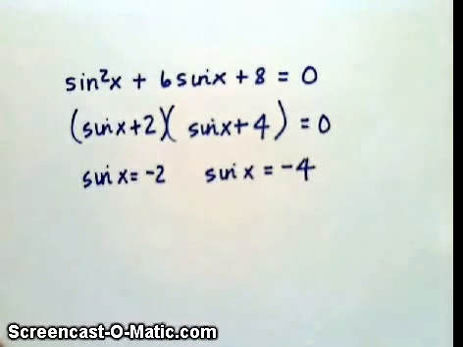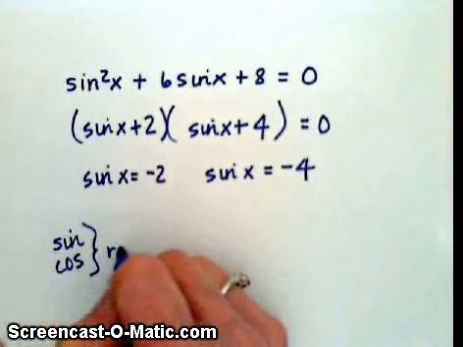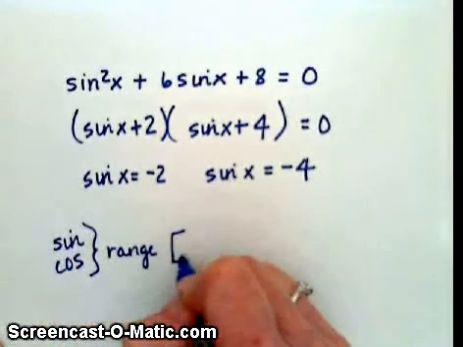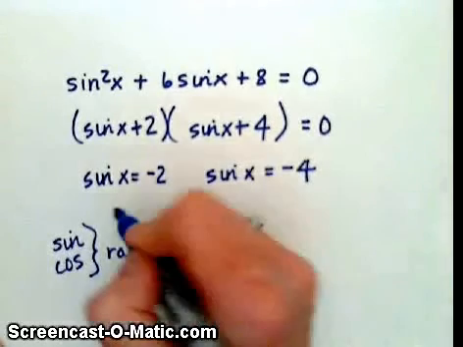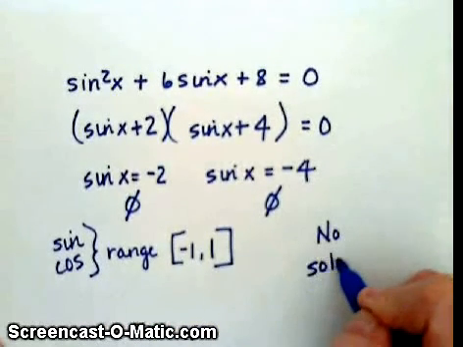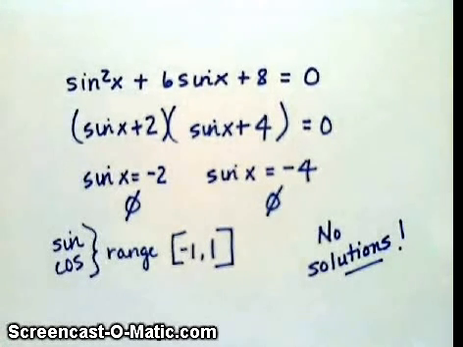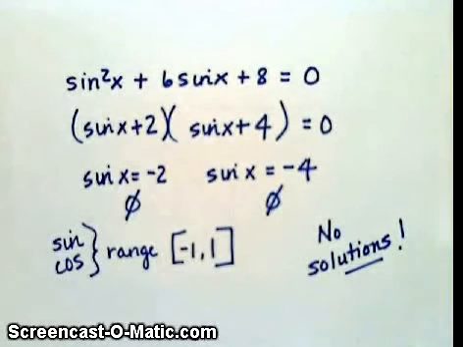However, if you remember from our studies earlier, for sine and cosine, the range is from negative 1 to positive 1 only. So that means this is too small, this is too small. There are no solutions here. Sometimes both of the answers won't fall out, but in this case they did. So just be aware as you look at these quadratics and you do factor, there are times when for sine and cosine only, your values may fall out of range. This will not happen for tan, cotan, secant, or cosecant. Not usually for secant and cosecant.